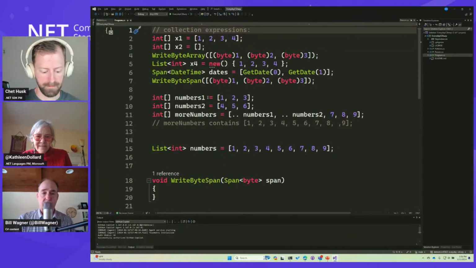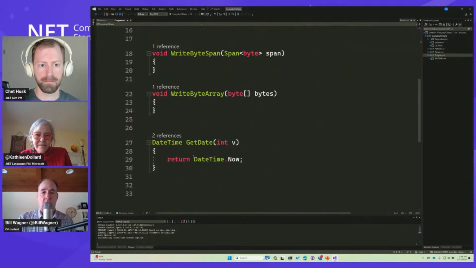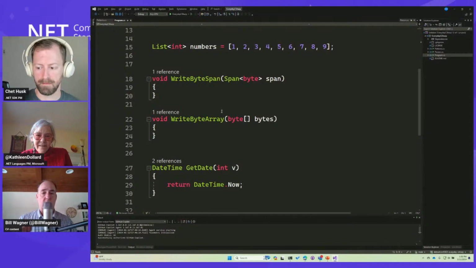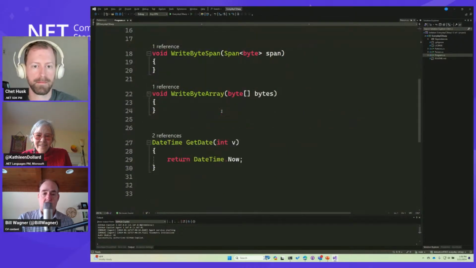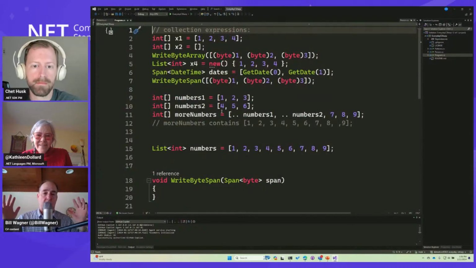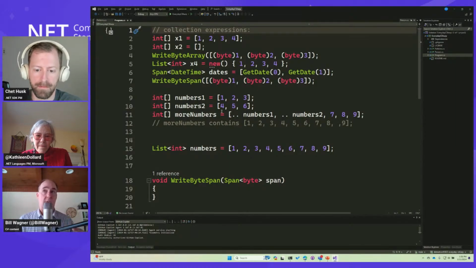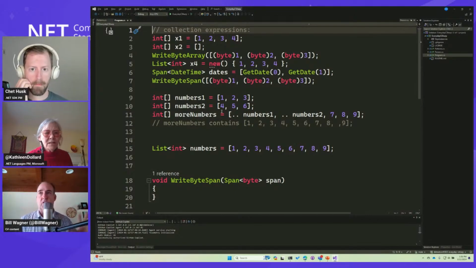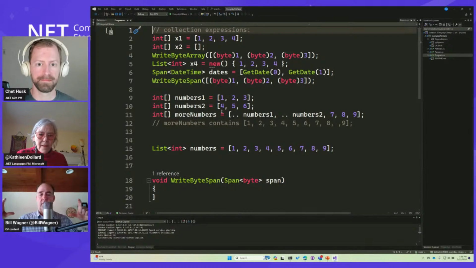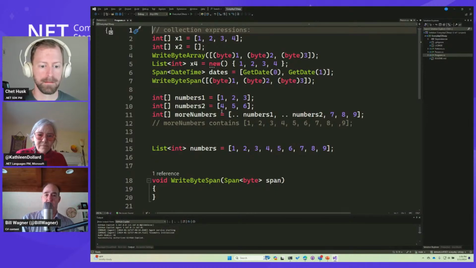So if you look at this, I've got this write byte array method that's overloaded with a span of bytes or an array of bytes. Okay. Now, when you use a collection expression, it works across different overloaded methods, because the expression can be different types, right? A collection expression doesn't have a type, but it is convertible to any of the collection types that we have. Broadly speaking, there are some detailed rules here. But if you put something inside the square brackets, that thing can become an expression and it can be turned into some kind of collection.